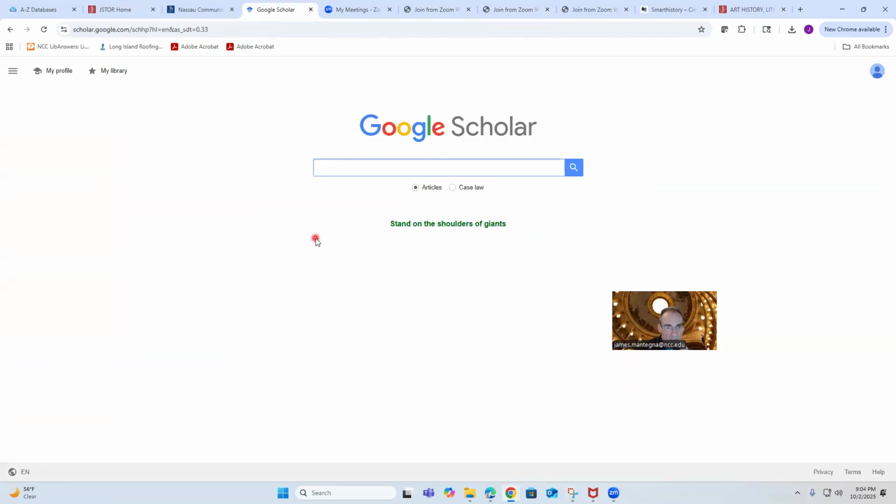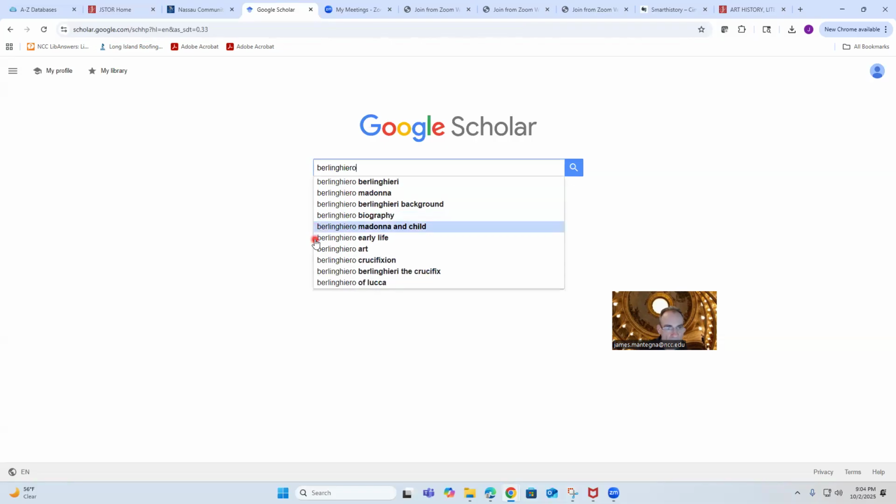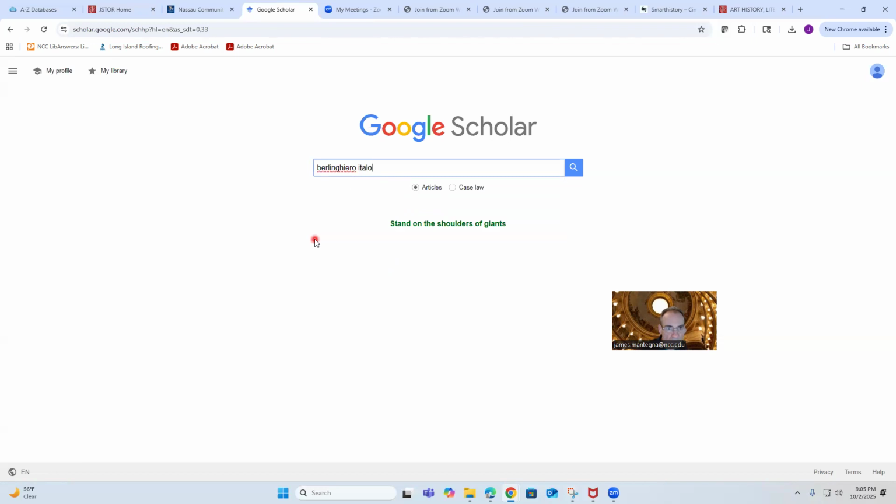Now, Google Scholar, same thing, putting keywords in: artist, concept, or school or style. You can put the name of a work or group of works.